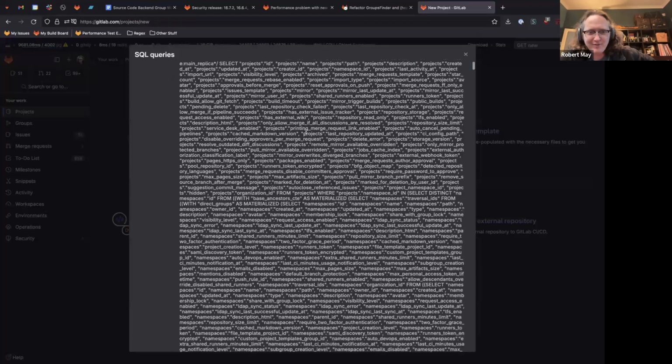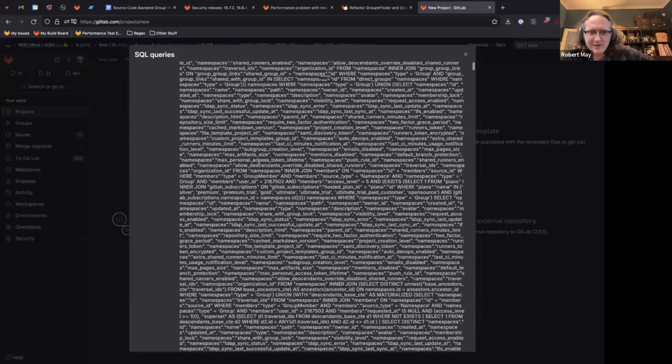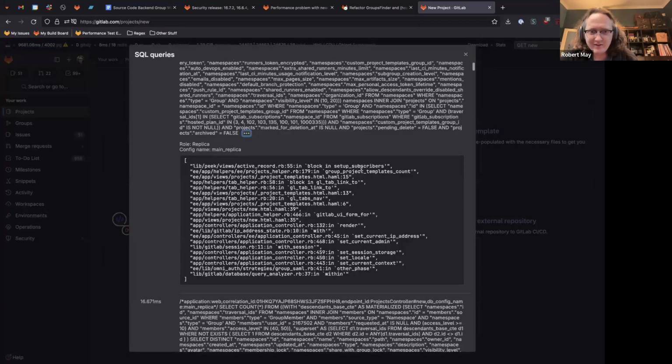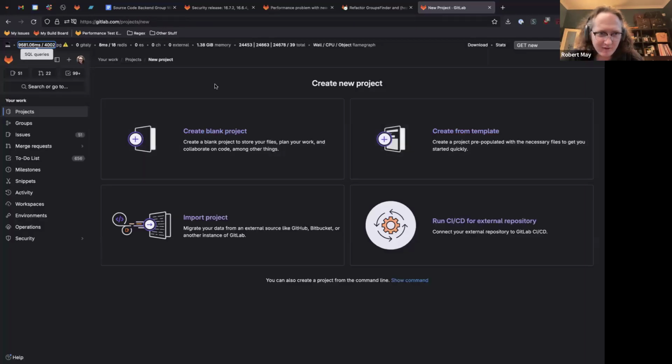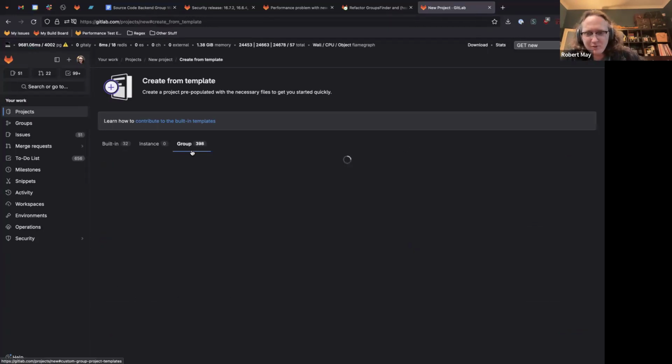The major one, though, is this nice big query right at the start. And this is the difference from the feature flag being enabled. This query is suddenly super slow. And it's coming from group project templates count. And it's basically the bit that generates this number here. It's very time consuming to generate a number. It also means that when you try and actually load this, it then does the same query again. And yeah, you can see it's just super slow.